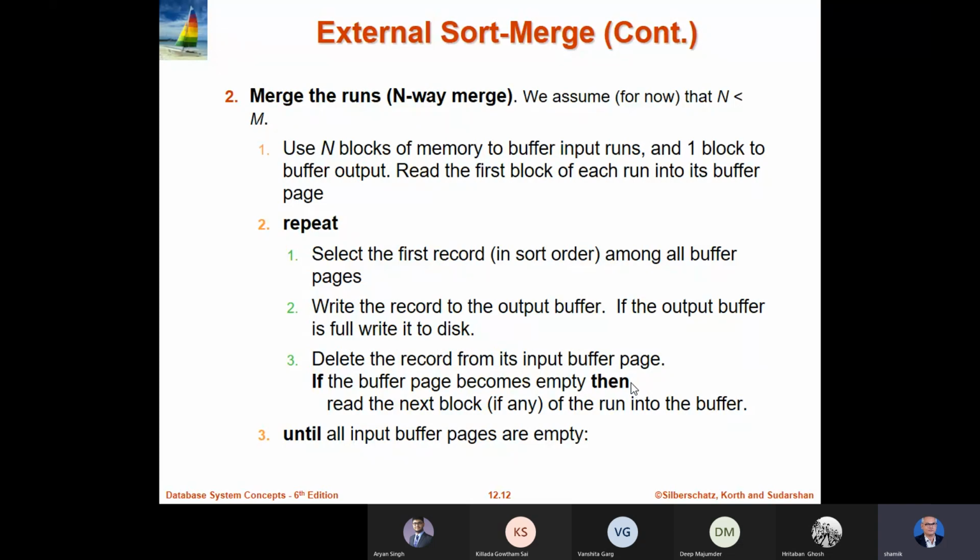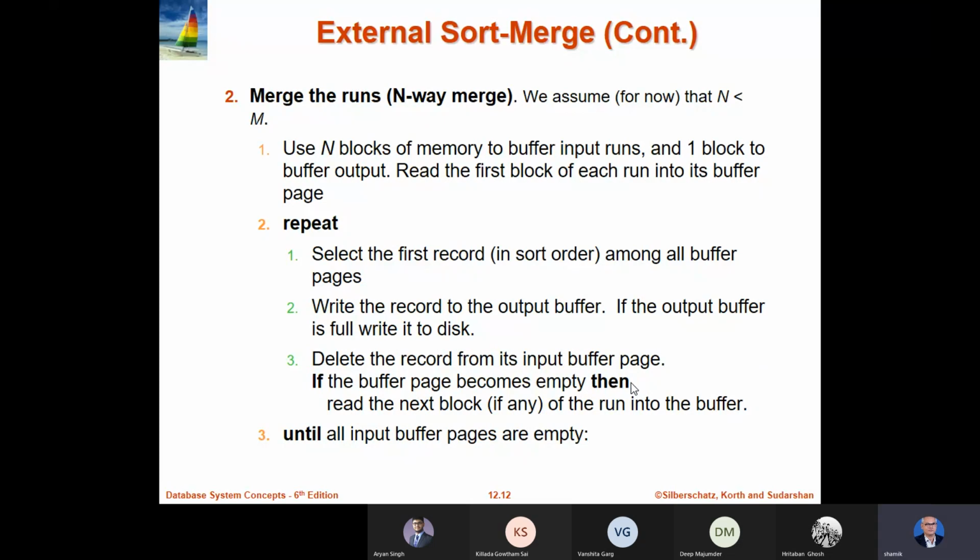So here the n-way merge you are putting, and the output you are not writing to the disk, you are writing to that output block in memory which you have reserved for outputting the data. Once that gets filled up, you push it back to the disk. Then what happens? These are all truly sorted across all the data elements. So instead of 1 million, I consider a little less.